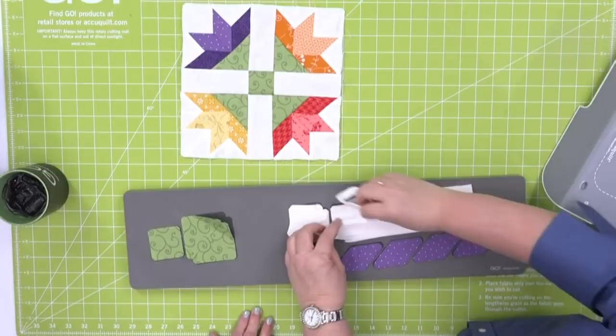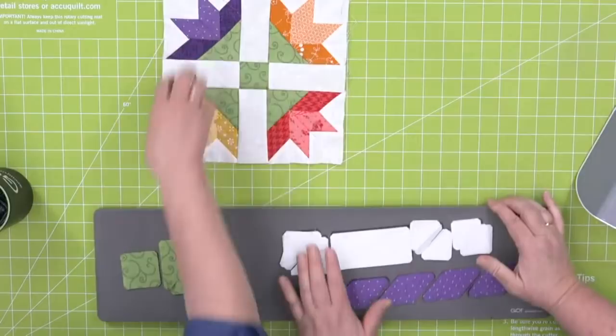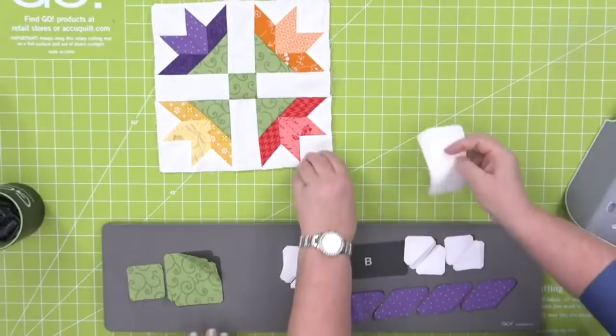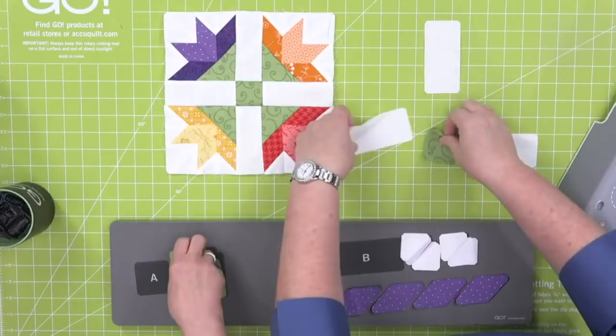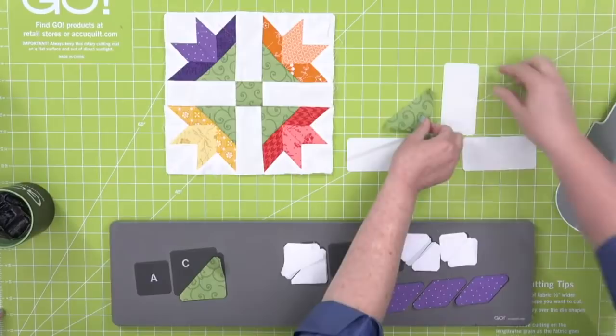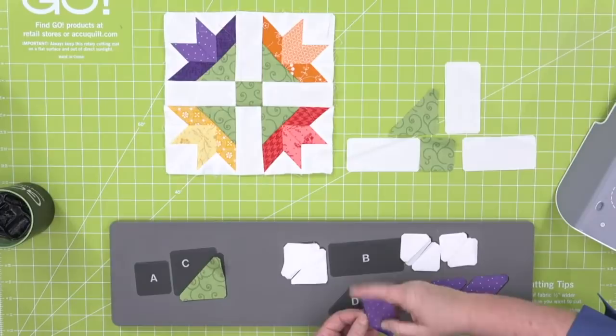One of the cool things is that the block actually is 4 units and then sashing in between those units to make your finished block. So that sashing is going to come in the form of these squares. Here's our center square. I'll move this down so we can see better. So, Erica, we're just going to start in the corner. There's our corner section, and then we're going to build out with our flowers and our petals.